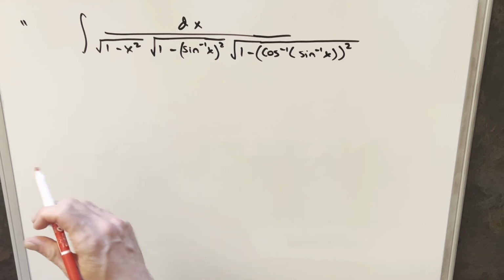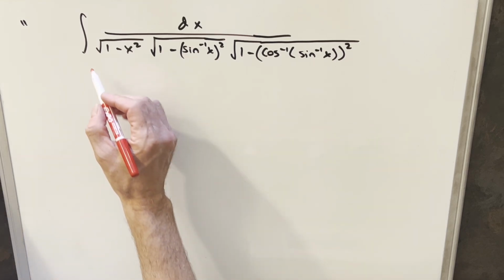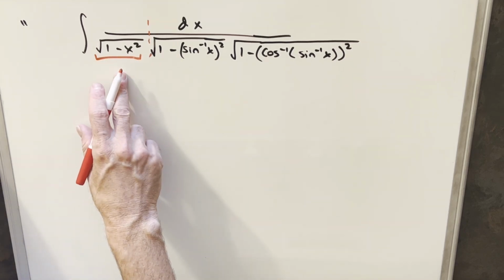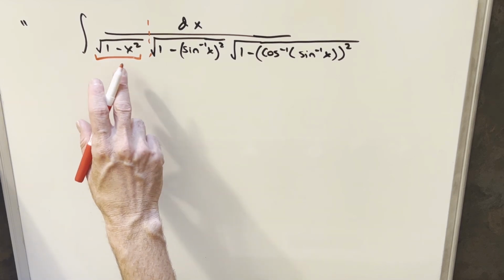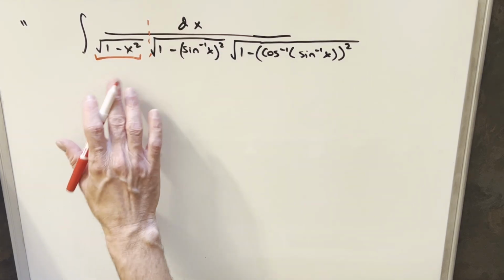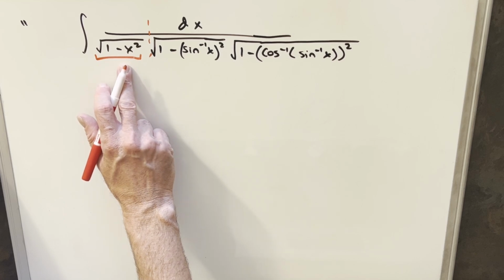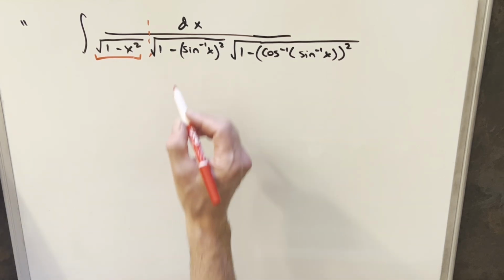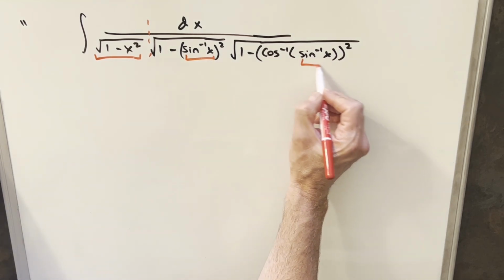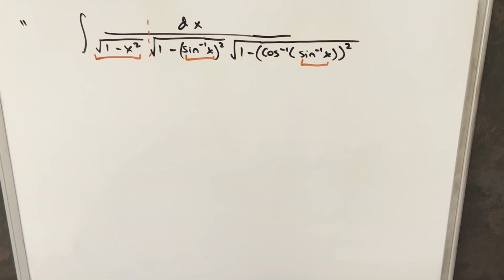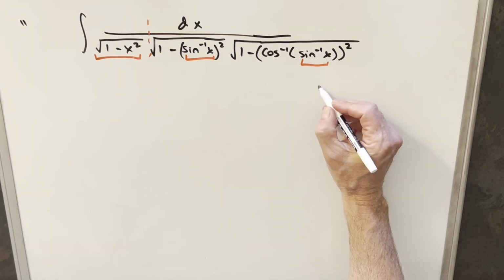But rather than getting overwhelmed by this whole thing, a couple things to notice. If we just focus on this first square root to the left, of course this isn't so bad. If we just look at that as the whole integral, the integral of this is actually just arcsine. And the nice thing is we do have arcsine in this thing here and here. So this is making me think I can do a u substitution. Let's just try it and see how it goes.